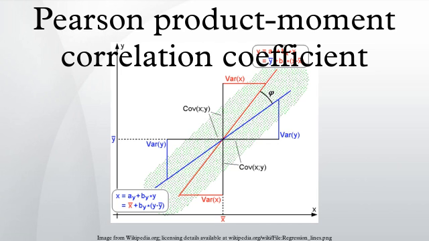A key mathematical property of the Pearson correlation coefficient is that it is invariant to separate changes in location and scale in the two variables. That is, we may transform X to a plus bX and transform Y to c plus dY, where a, b, c, and d are constants, without changing the correlation coefficient. Note that more general linear transformations do change the correlation; see a later section for an application of this.